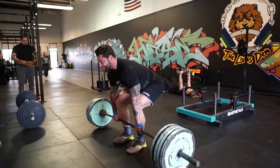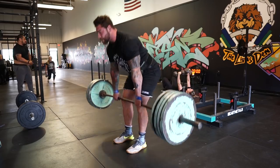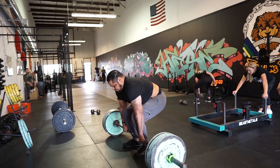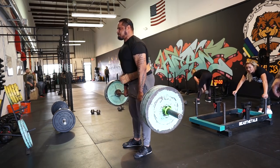As I set up, I'm a huge fan of the conventional stance, and my conventional stance is much more narrow than most people's. So I try to have my feet right under my hips. I feel like that gives me the most power. And then as I pull, it's not so much a hip hinge where I'm hinging at the waist, but rather if I can keep my chest high and drive with my legs and my hips and push the world away from me. So it's a much more integrated movement if you do it like that.